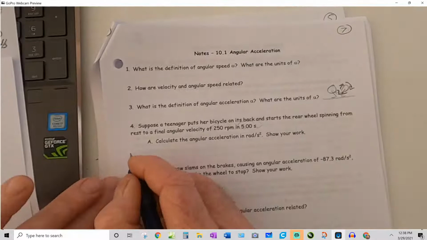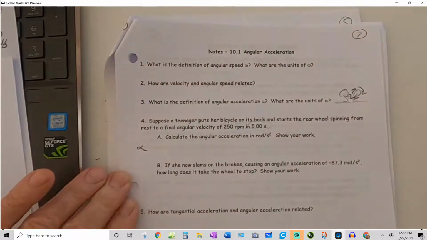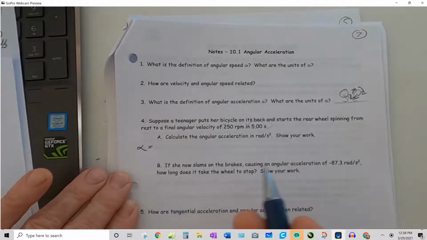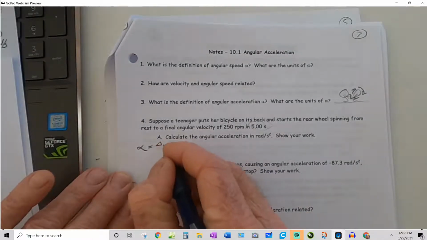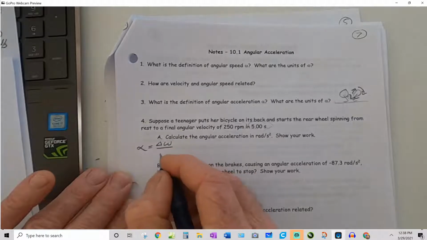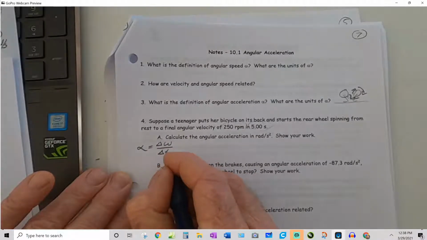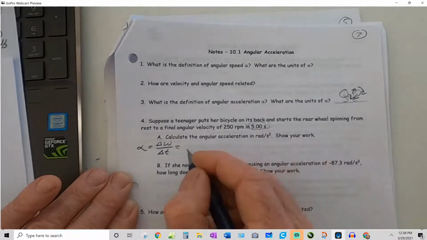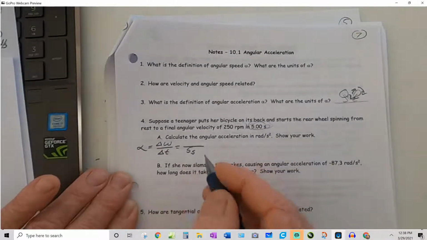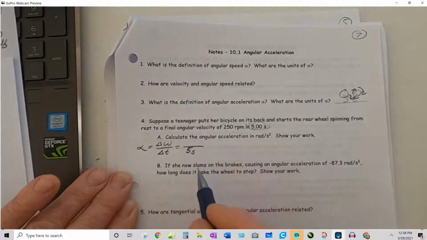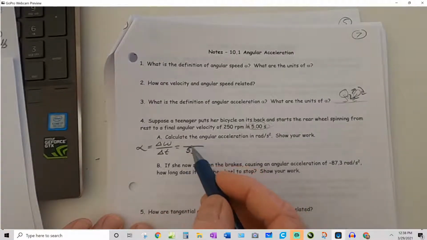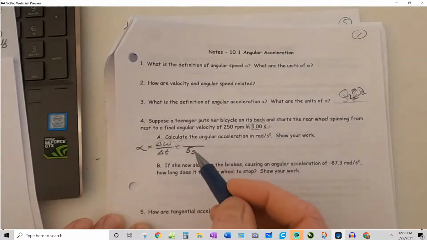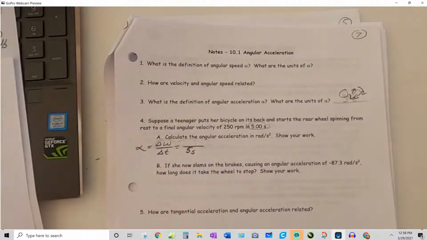I'm going to start over here by just the formula. Angular acceleration equals change in velocity over change in time, but it's going to be the change in the angular velocity over change in time. And we know the change in time is 5 seconds. But either I need to do what Mr. Pennington does and calculate the whole change in angular velocity here, or I need to get that and then plug it in here. And that's what I'm going to do separately.